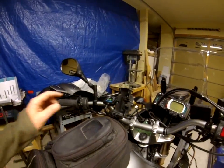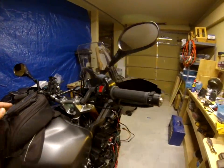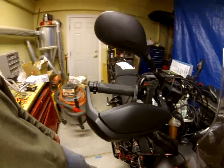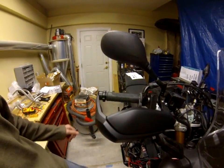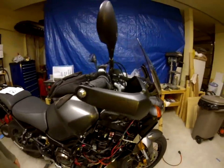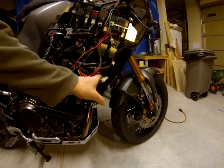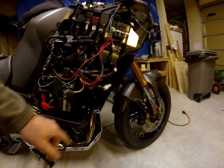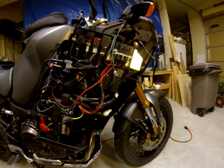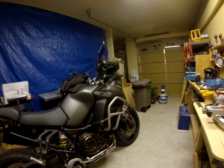Since we started here, I've installed a grip heater system. These are the grip heaters that I put on. A little cruise control. Of course, there's no power on that one. And the one thing that I forgot to mention is that I did scab off this little accessory plug over here in order to make these connections to actually run the relay.